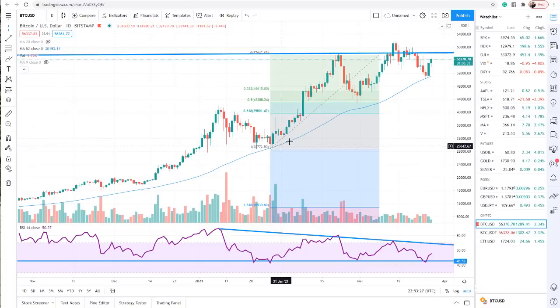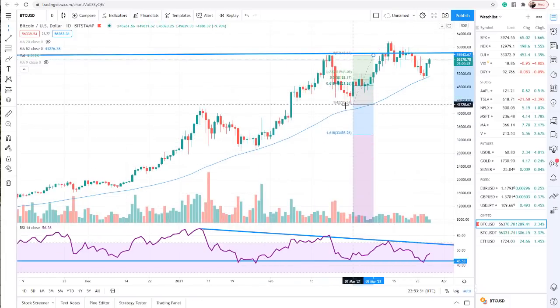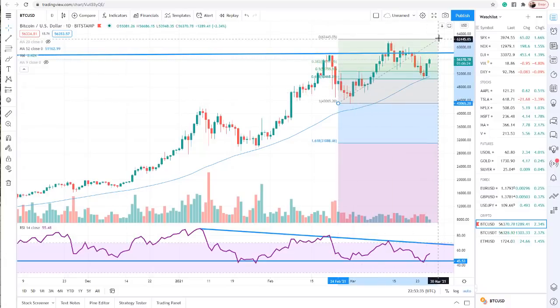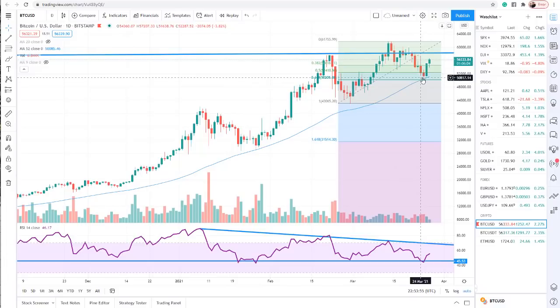Firstly, let's go back to the Fibonacci levels. So go back from the Fibonacci swing. We have the swing low from here, and then we have the swing high. So look what's happening right now. We came down. We are around about the 50% level, or the 60% level, as you can see. So the 50 to 60%. But as you can see, it's starting to get a little bit deeper on the pullbacks. We did get the 62% level.